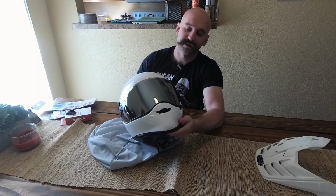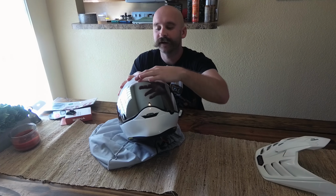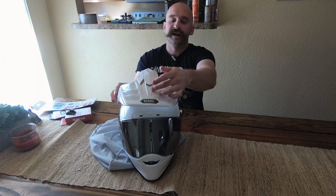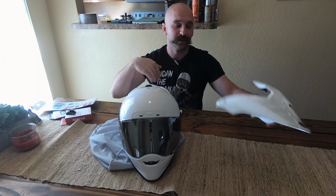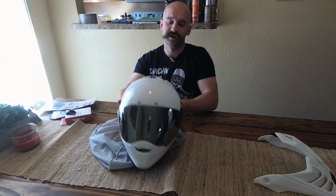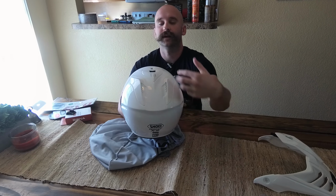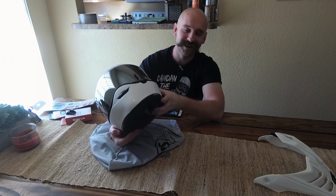Now to go to the vent system, you have the front vent right here. You have a top vent right here to open and close. You do have this top vent when you have the visor on. Right here, you get airflow coming in through the front, and the way it's designed is that it pushes it into the top of your head. You have two exhaust ports right here, so it does draw the humid air out. And that's pretty much it. That's all you get with this.